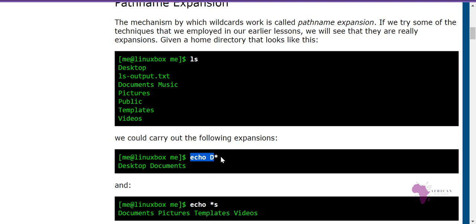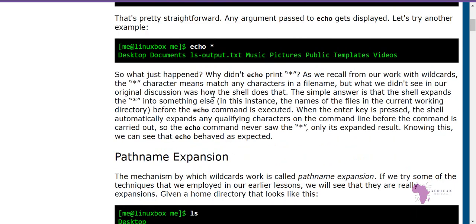Echo capital D asterisk. Remember, asterisk we say all. Whenever we see asterisk, it means all. So when I say echo capital D all, it means I am saying give me the list of all files which begin with an uppercase D. Remember, at the top here we listed all files.